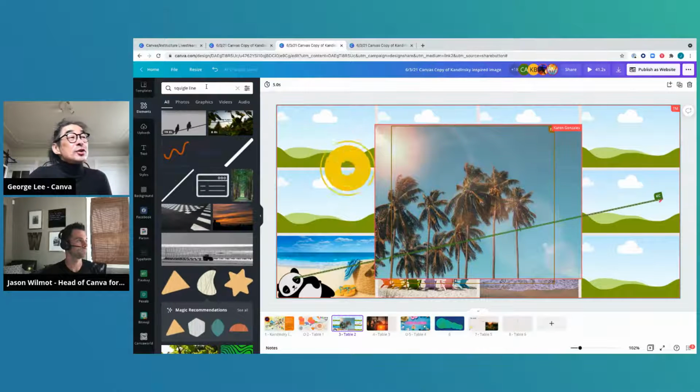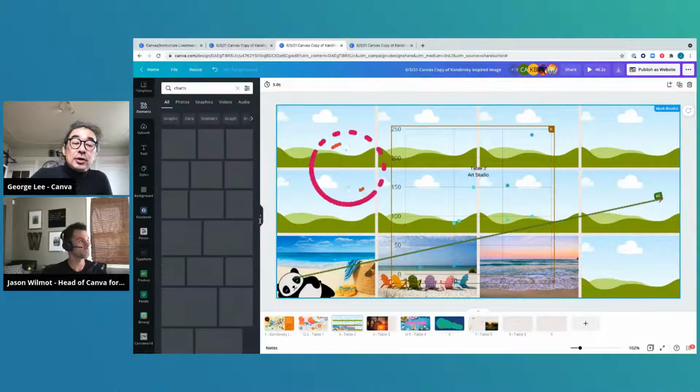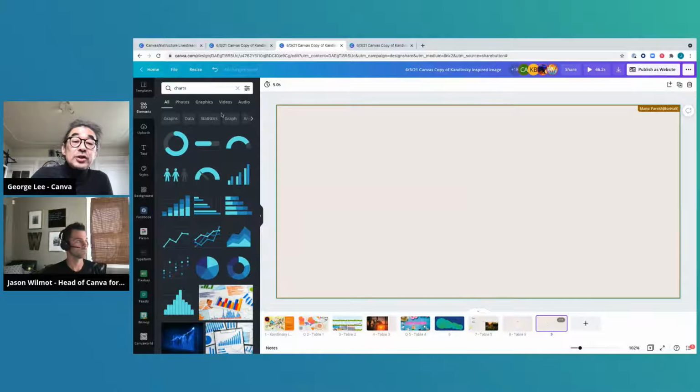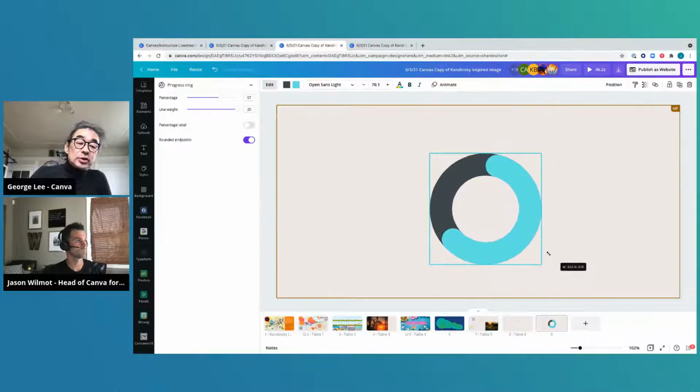Yeah. And as you guys are working on this, I'm just going to tell you about some of the other templates that we have to offer here in Canva. We have a lot of worksheets, and when we design these worksheets, we don't just create a worksheet that is just out of the blue.